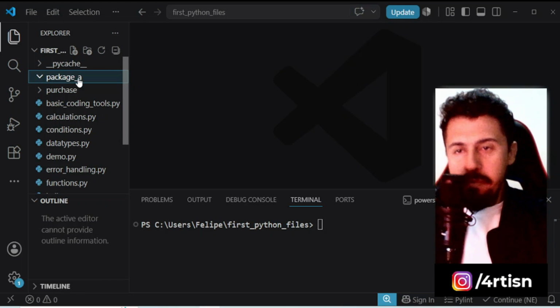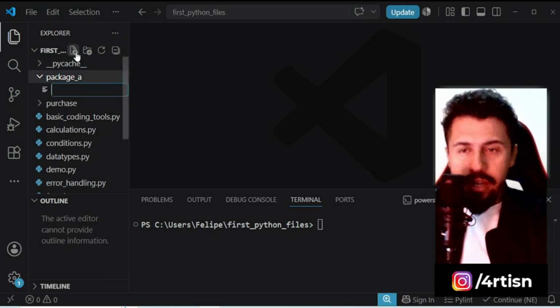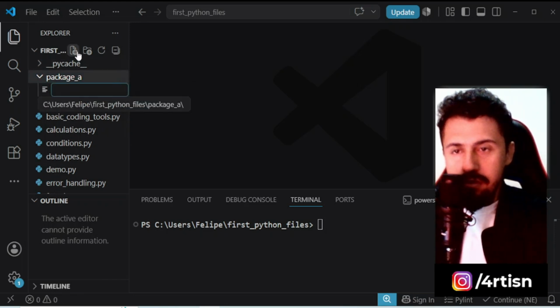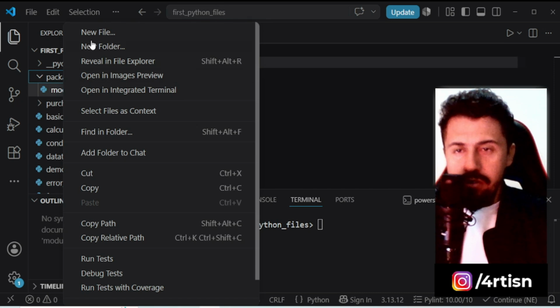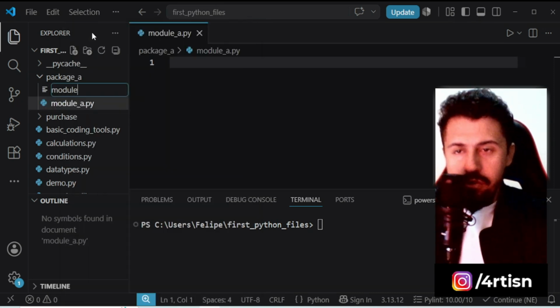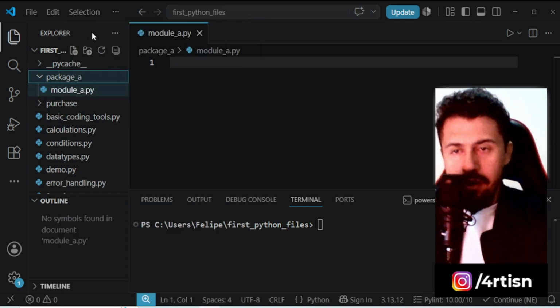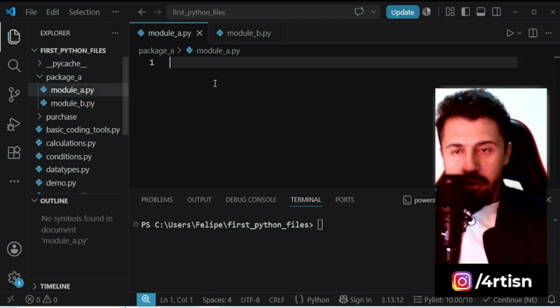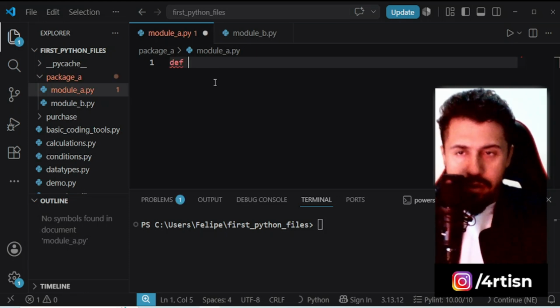Inside of this package A, I'm going to create a file called module_a.py and another file called module_b.py. Inside of the module A, I'm going to declare function A and function B like this.